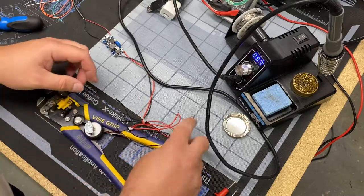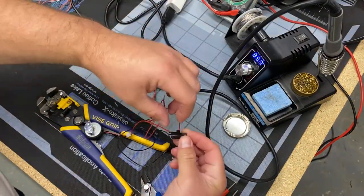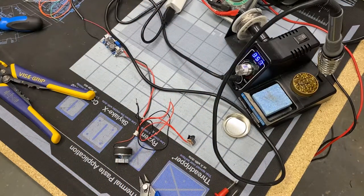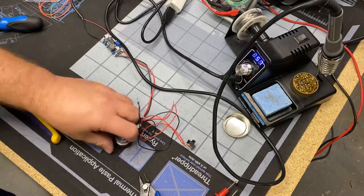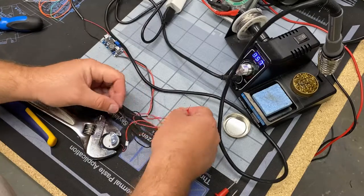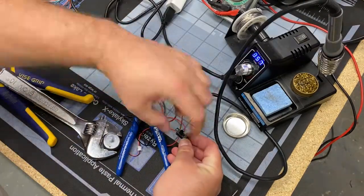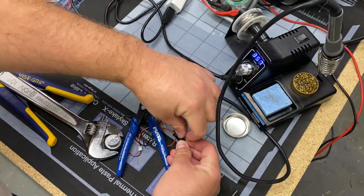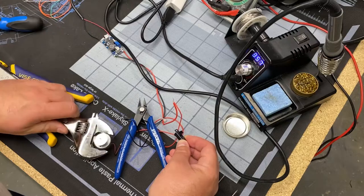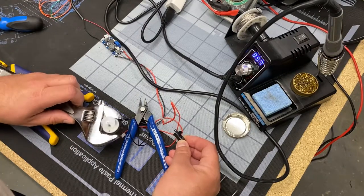So anyway, we don't test on the expensive gun, we test on the crappy iPhone charger that nobody cares about. So, we twist our wires together, we get our motor in place, and we plug it into our iPhone charger, flip the switch, and it shakes itself right out of there. So, we need a little assistance, and we got the crescent wrench out, and we'll put that in there and fire it up again. I'm just trying to make sure the wires that I twist together don't touch. Yeah, look at that. She's taking that whole wrench. It's maybe a pound, but it's vibrating it around the desk. So, more than enough for me.